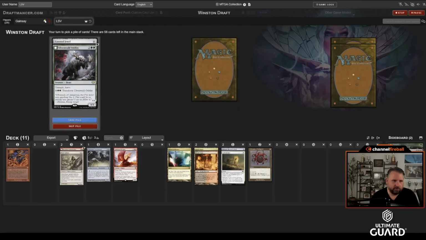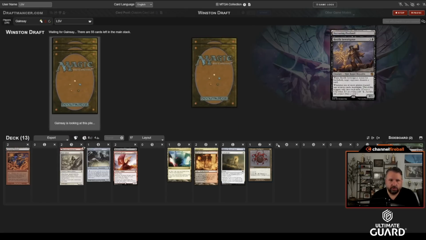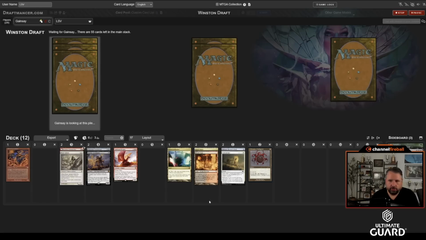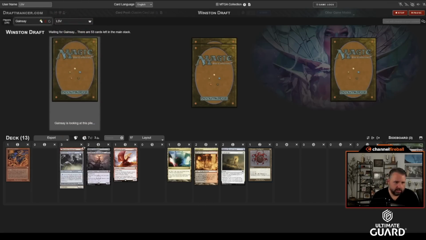Coveted Jewel and Ovenwald Oddity. I don't think so. Imperial Seal I don't really like that much either. Oh, I do like Hostile Investigator and Nurturing Peatland every now and then. See some play. Oh, there's a Shieldred. All right. I like where we're at.